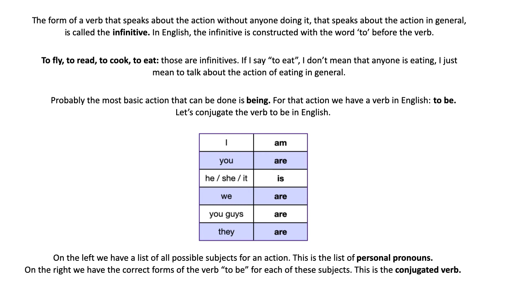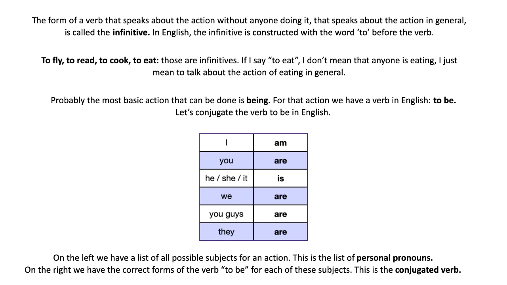But then if I change to you, I have to change it, right? I have to change the to be as well. You are, not you is, not you be, not you am, certainly, right? You are. And then I change it again. He, she, it is, right? We are, you guys are, they are. The verb is changing slightly every time that whoever's doing the action changes. That is conjugating the verb. And this very small table is a conjugation table that shows you all the possible forms of the verb to be. Okay?